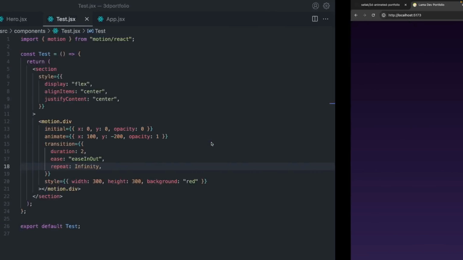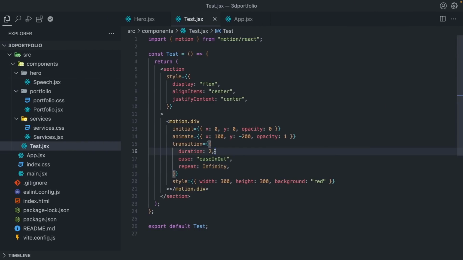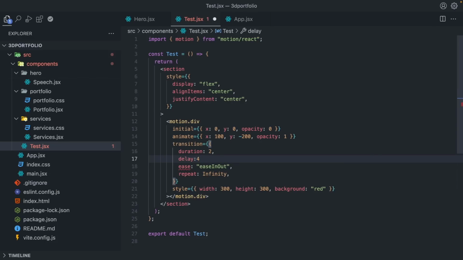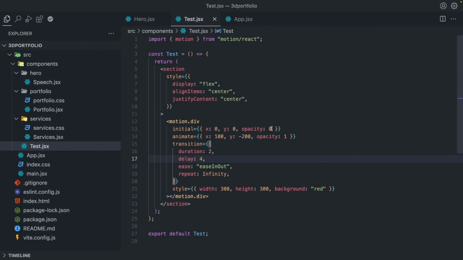Just like that. So it's gonna move every 2 seconds. I can also give here a delay. Let's say 4 seconds. So at the beginning, I'm gonna refresh. As you can see, at the beginning, the opacity is 0, so we cannot see it. And after, it starts our animation.